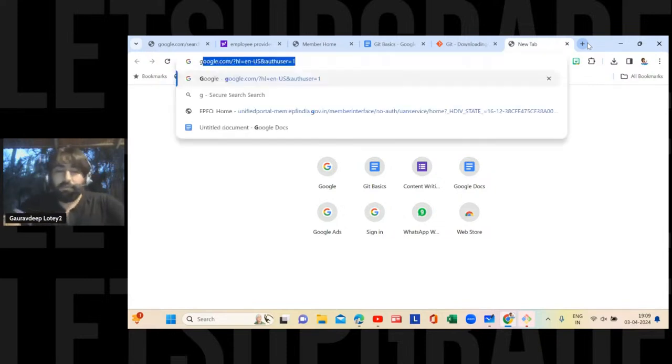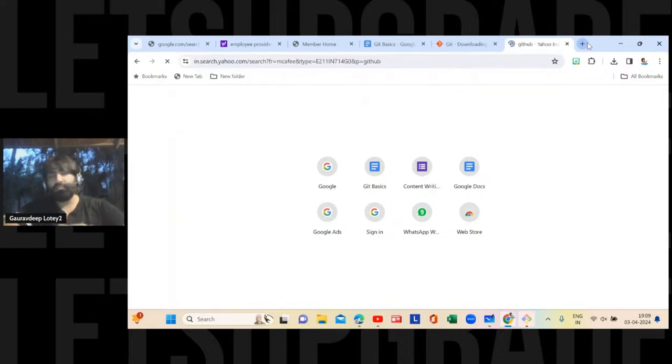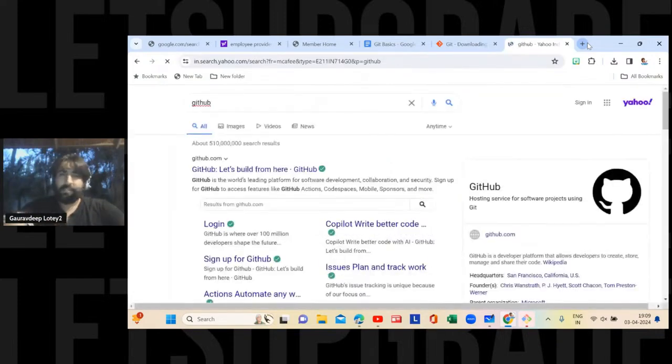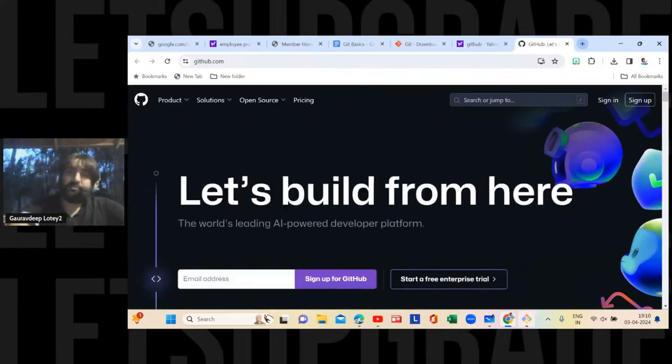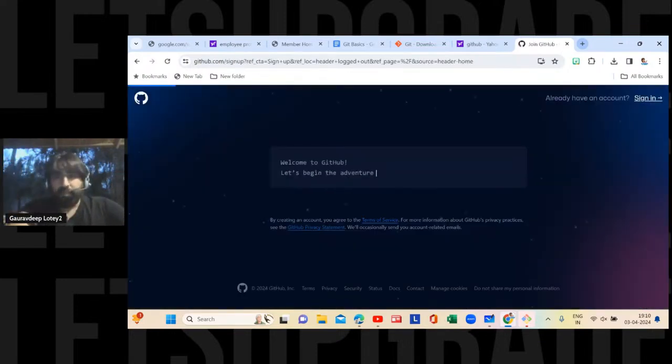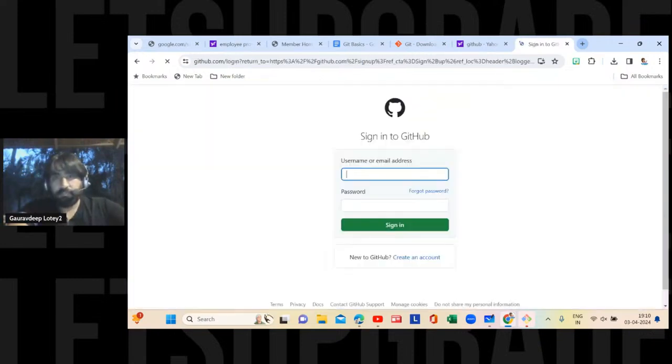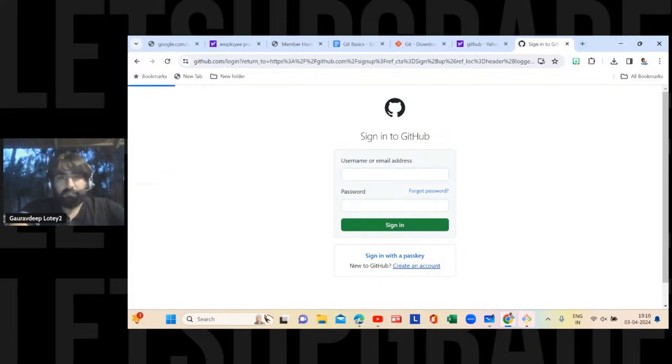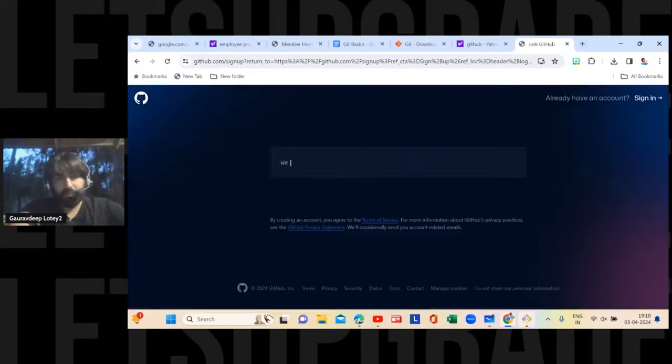So we will go to GitHub, and trust me, I have used all of these service providers. There is no difference. If you know GitHub, you know GitLab. Do not worry about it. We just go over here. We will try to sign up first. I'll try to sign up with a dummy account. Let me try to create a dummy account first. Okay. I'll try to sign in. I have to ask him for my username and password. I'll have to first create an account. I'll go to create an account.